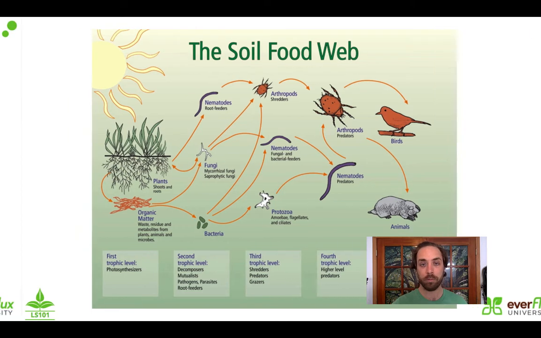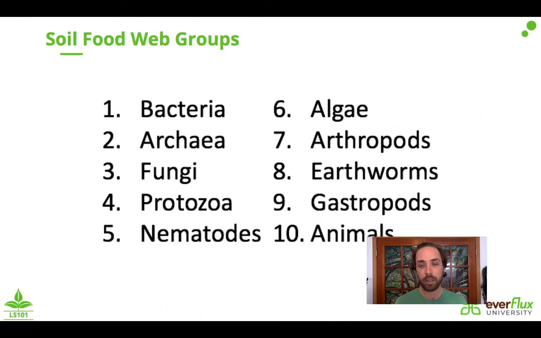So these are really the major groups of organisms that are in the soil food web, and we're going to now go into a little bit more detail about some of these groups. Kind of going to skip over some of the groups because we don't have all the time in the world, and some of these groups are, I shouldn't say more important than others, but it's maybe a little more important to understand their relationship to the plant. So we're just going to highlight some of these groups here.